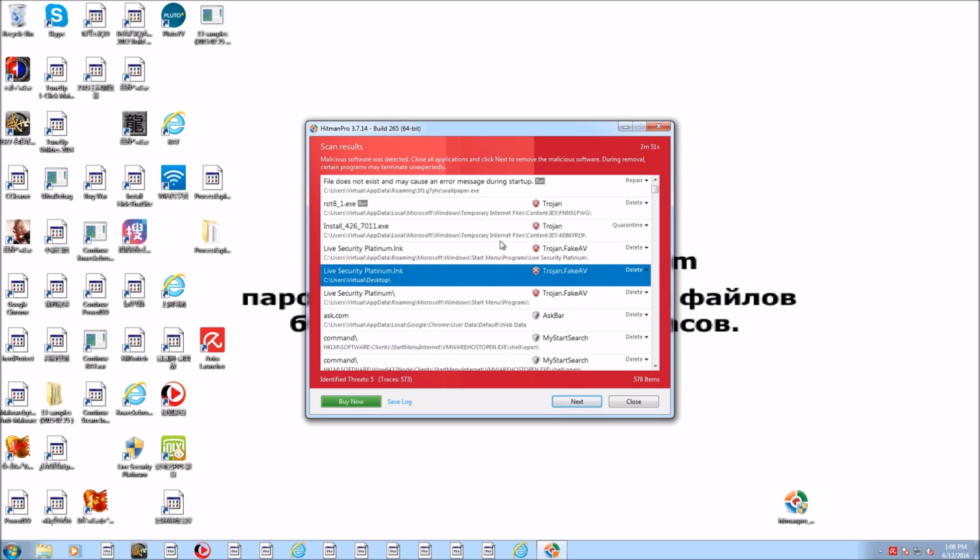The parent file or the exe is most likely gone, and it's probably dead anyways. This one indicates it's on the desktop, and I believe it is dead. I'm not seeing it right now. It's right in front of me, which is really bugging me, the fact that I don't see it. But I know everyone's probably staring at it right now and saying, how can you not see it? Regardless, not that big of a deal. And so you could go ahead and just delete that, and that would take care of that threat.